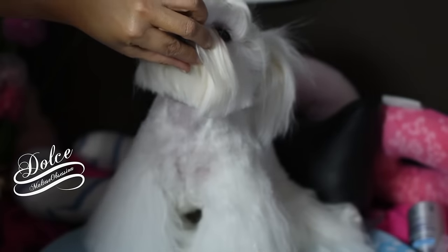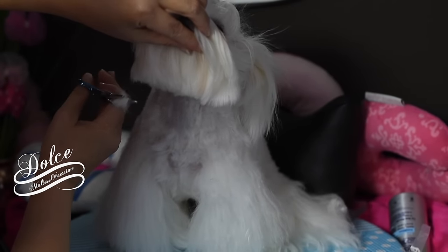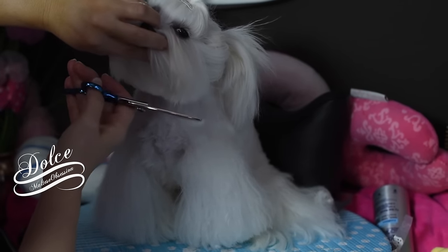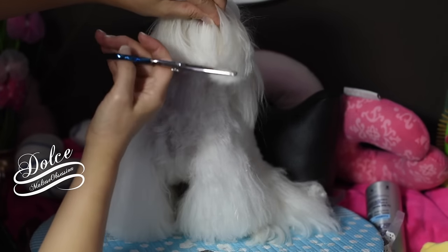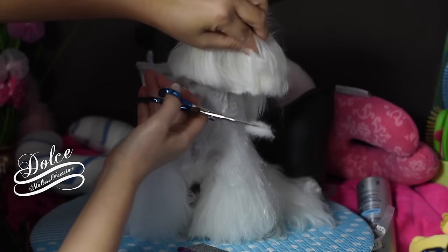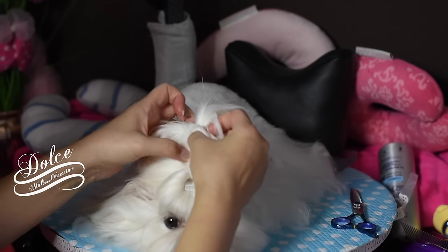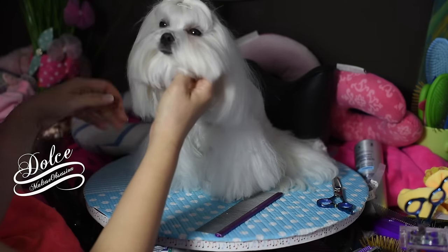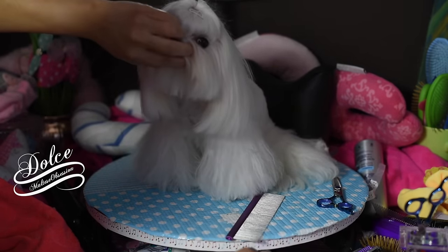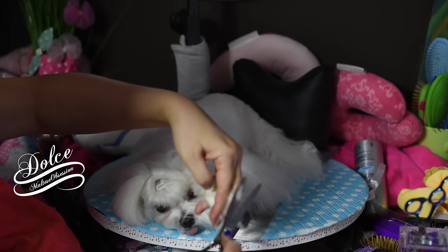So we started out with some straights and we just attacked the beard with some straights, and now I'm going to texturize it with these thinners, blenders, blend it so it doesn't look so chopped. And clean this up. Now we'll pop her ears down. What do you think? Trim her ears a little bit. There's some odd hair, so I'll just clean it up.